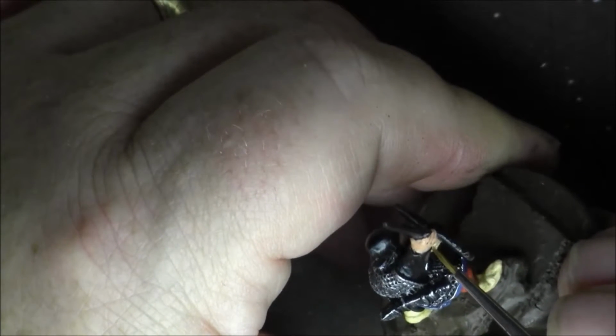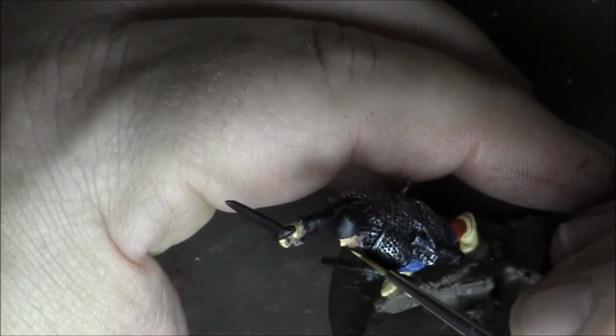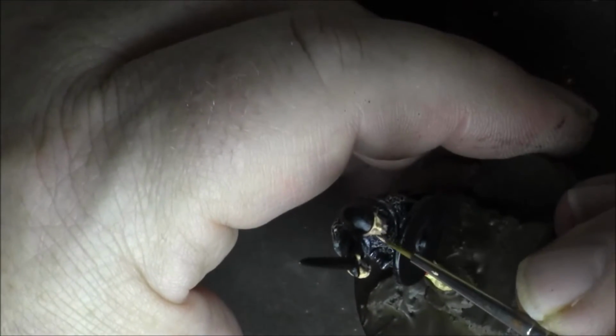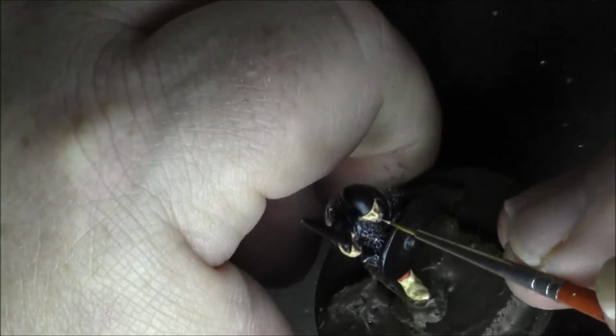Now for the middle shade of the flesh. Now the light shade of the flesh.